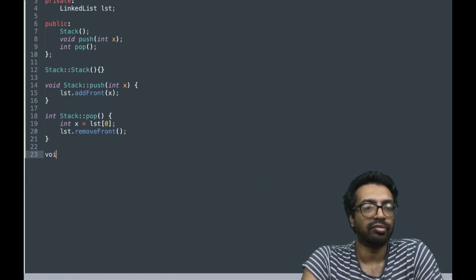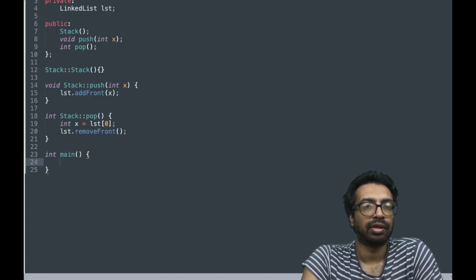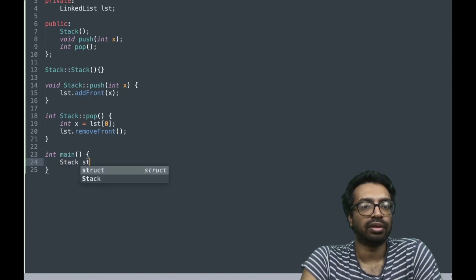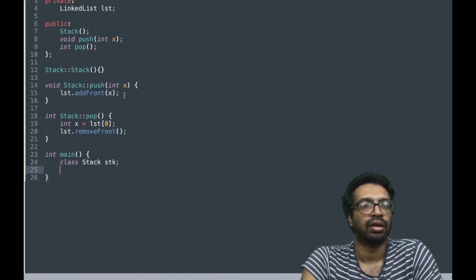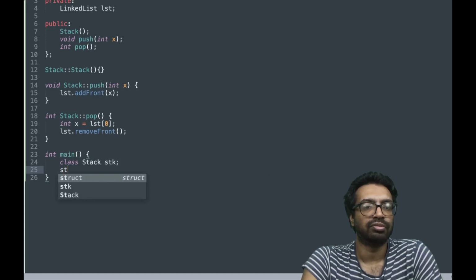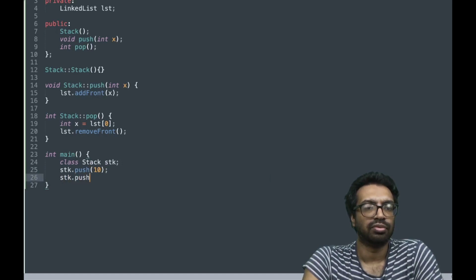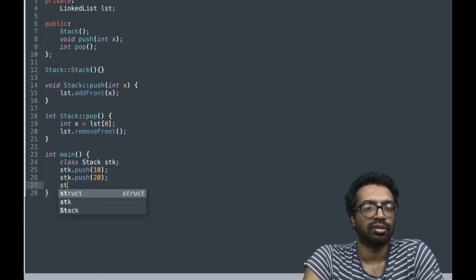And now I can write the main function. Let me first create a stack, and I'm going to push 10 first, push 20, then I'm going to pop.